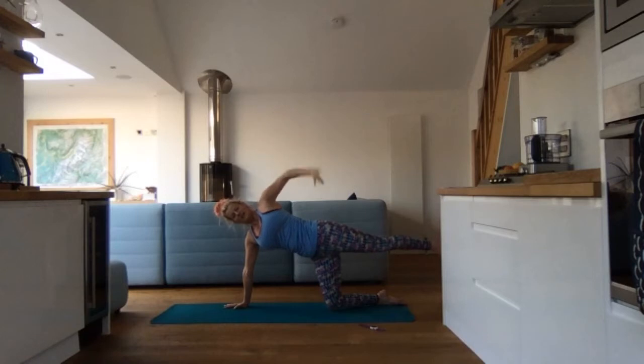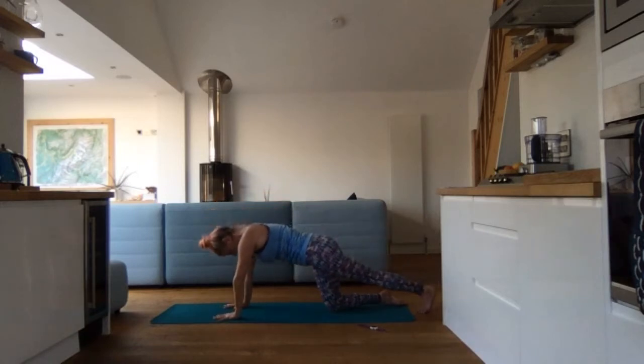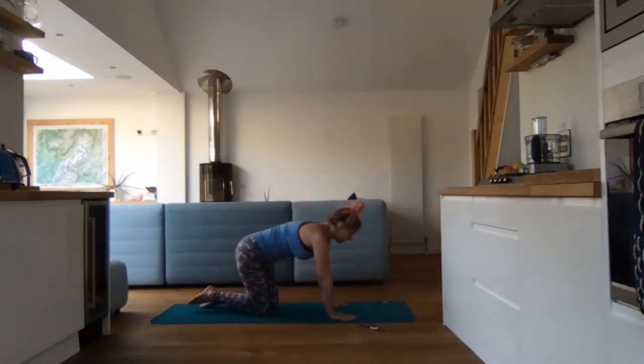Excellent. As you exhale, bring the hand back to your hip, touch the toe down to the floor, and then bring your hand back down to the floor. Take the hip square and bring the knee down. We're then going to move to the other side.